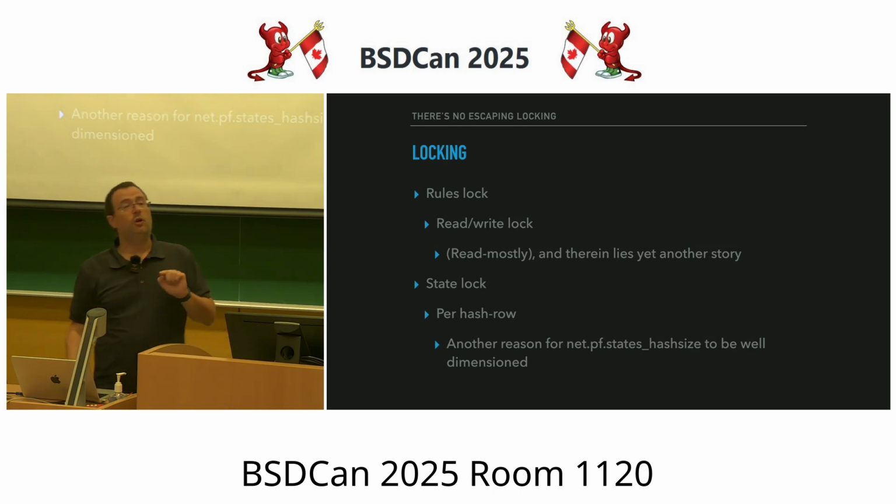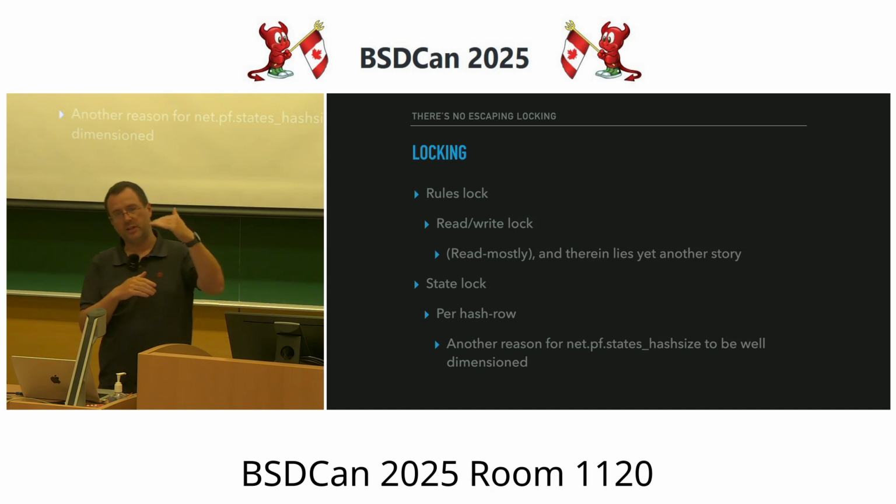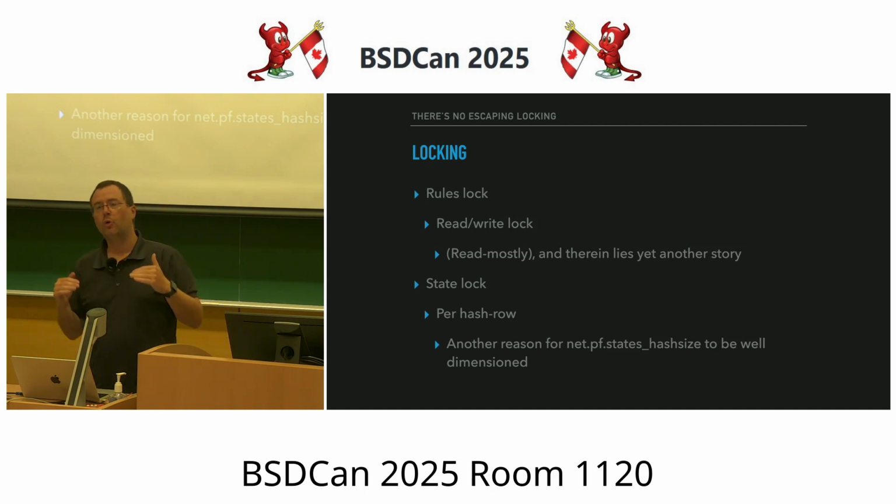So the way we solve this is that if we have to lock two different rows, we always lock the numerically lower one first, and that guarantees that we take the locks in the same order on all cores. And if you've got two cores trying to deal with the same state, at least they will both try to lock the same row first. So one of them is going to win and be able to make progress. The other one is going to contend on the lock until the first one is done, but at least it'll eventually make progress as well.